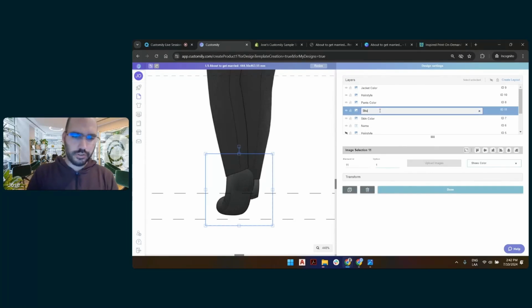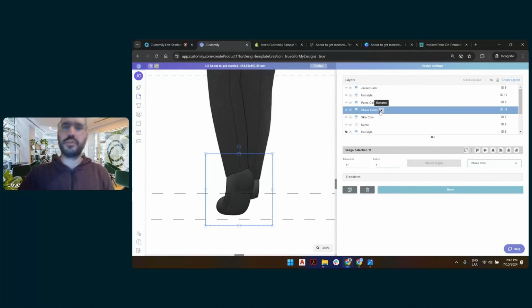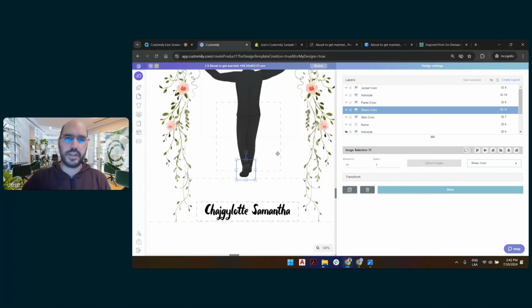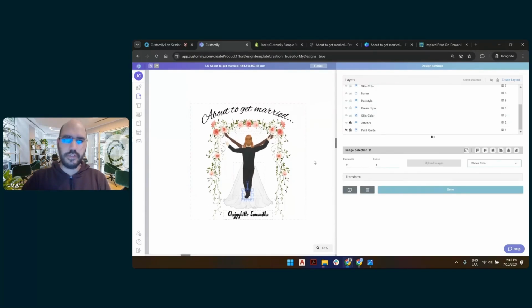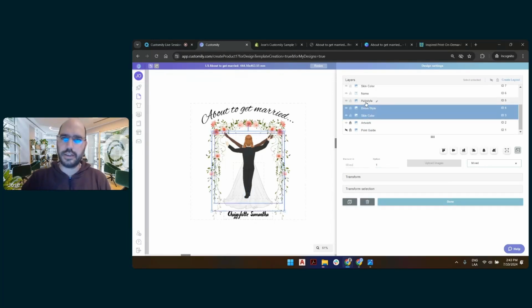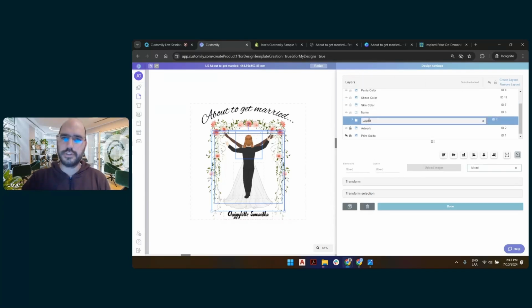So, shoes color. Here's the important part. Everything is coexisting right now, because if I turn on the bride, definitely everything is coexisting. How do we adjust this so either one or the other will show? Basically, we pick the one character's elements, like the hairstyle, dress, and skin of the bride, and we create a layout. We call this layout the bride.